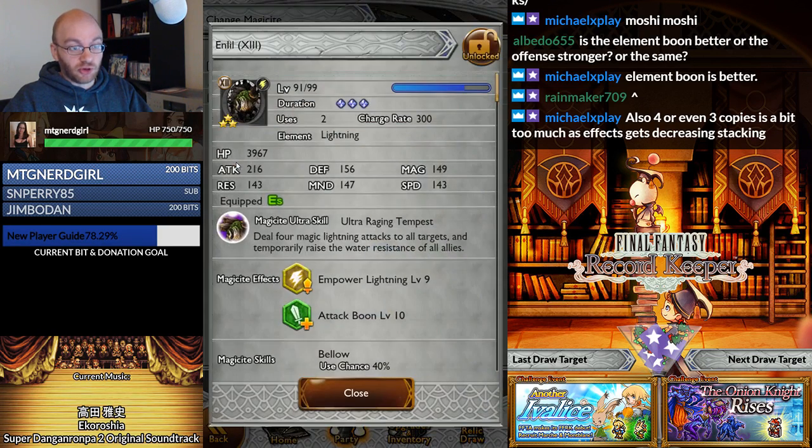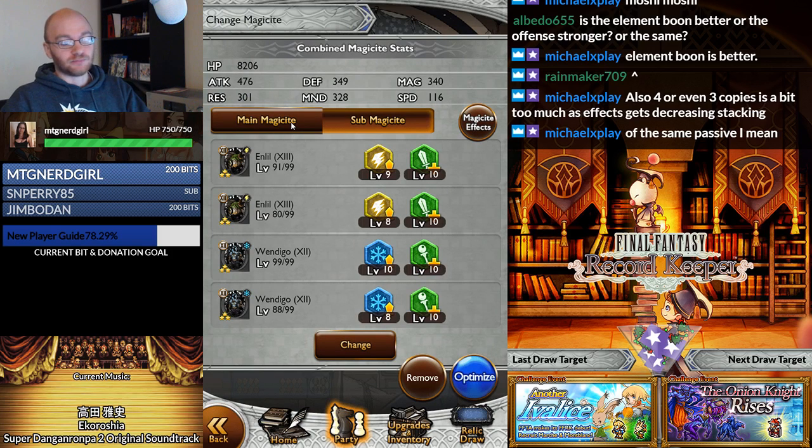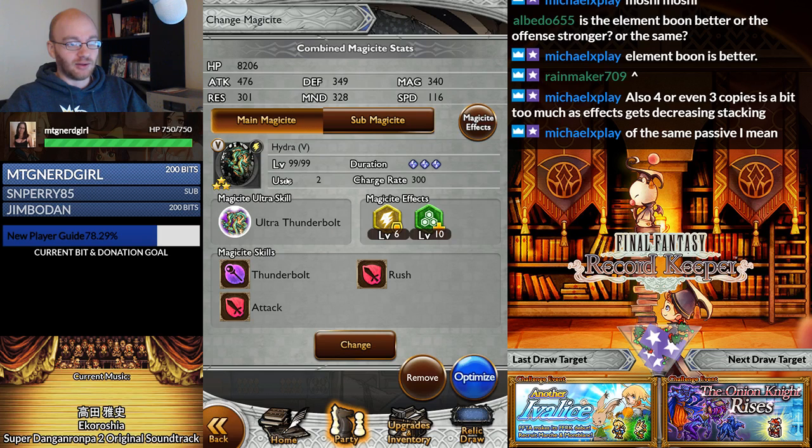Enlil also has a Magicite Ultra skill, and it's not bad. Deal 4 magic lightning attacks to all targets and temporarily raise the water resistance of all allies. That is good against Bismarck. It's not offensive based, but it is good. And I think I found out why I made the team like I did now. Or made the Magicite.